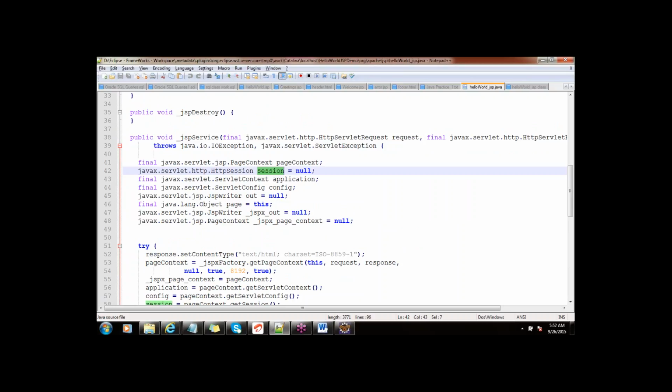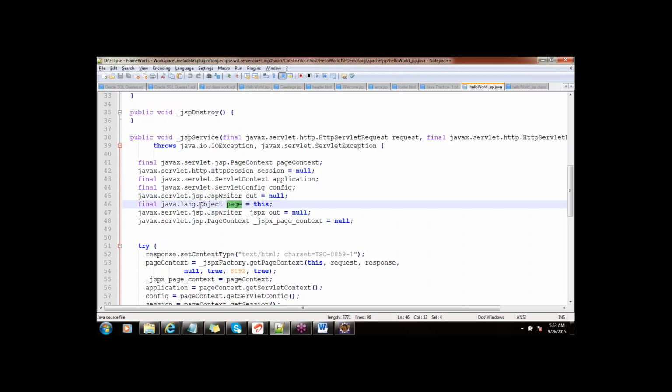Session is nothing but HTTP session which we are aware of. Application is nothing but servlet context. Config is nothing but servlet config. Out is nothing but JSP writer, like print writer in our servlets.